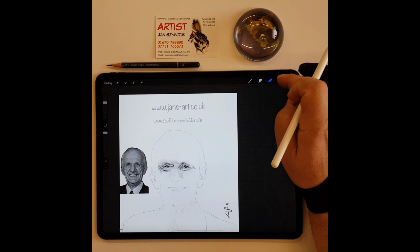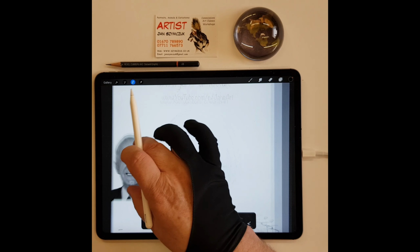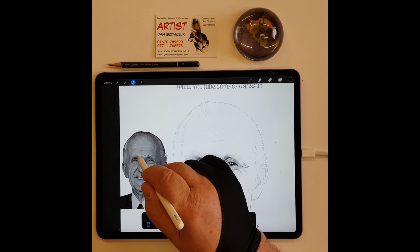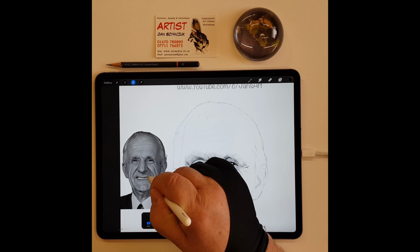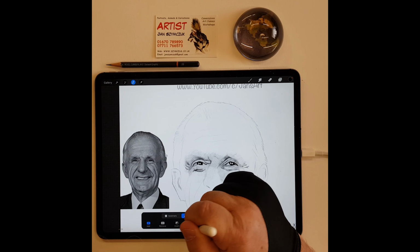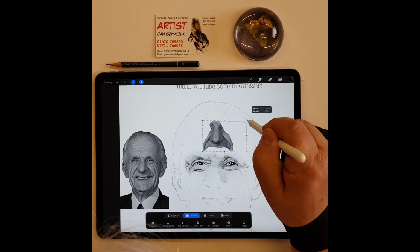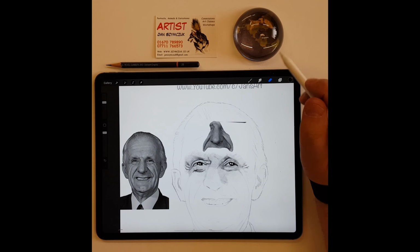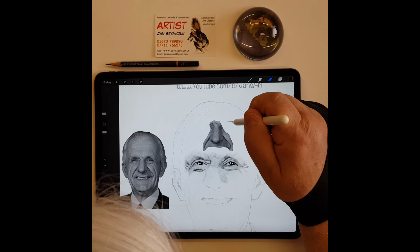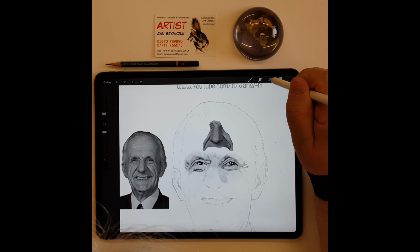Now I just want to work on the nose, so I'm just gonna copy a reference, an outline of the nose. I'll include some wrinkles. There we go. Copy and paste. I'll just grab this. So I've got the nose up here. And this is so easy to work with. I'm just going to erase. Whoops. A bit big, that eraser. I'm just going to erase this little tangent that's shooting off. Okay.